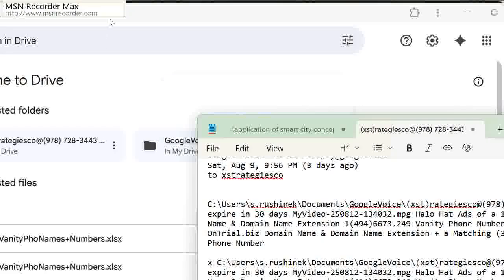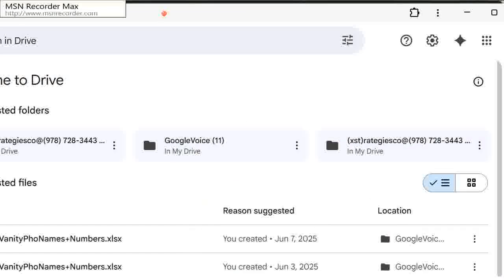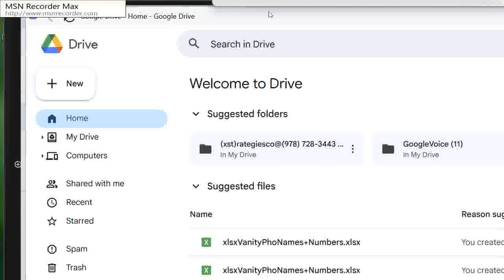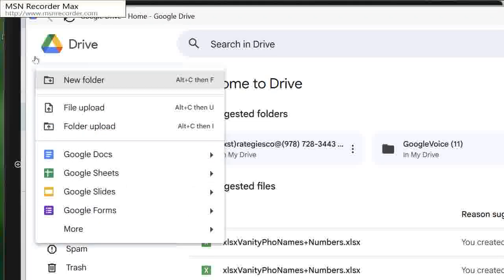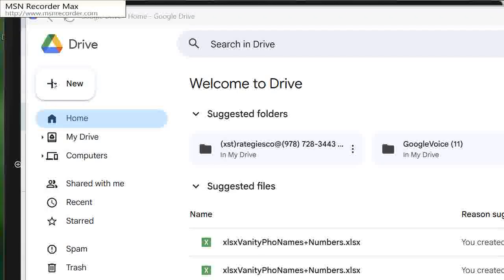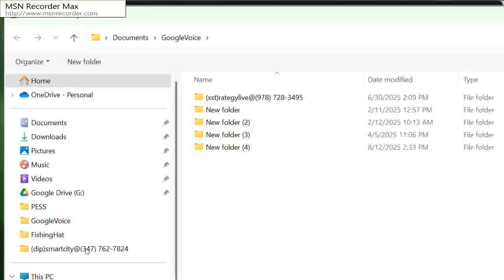So I'm clicking the plus and then clicking the folder upload, and then I paste the string with Control V, and then I backspace to keep only the subfolder name without the file name. So it will find and upload all the files that are in this subfolder.